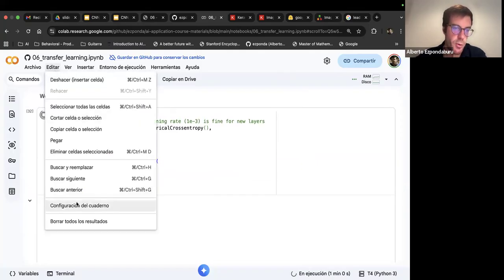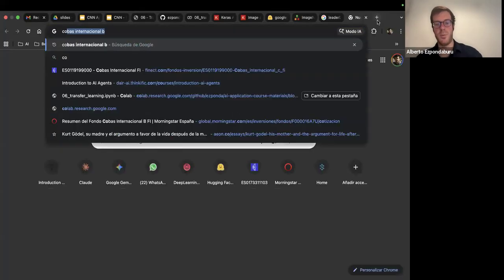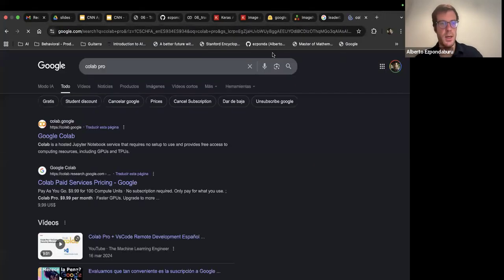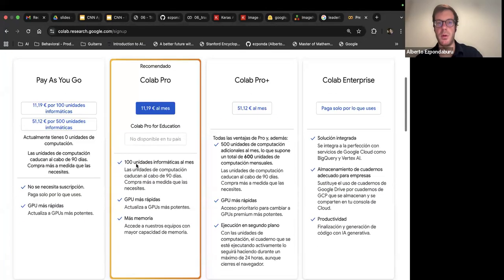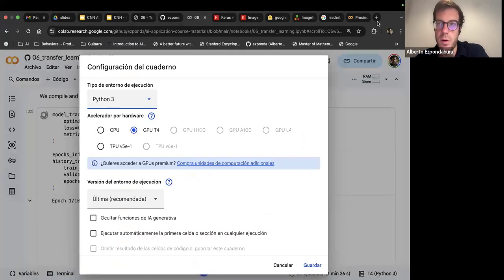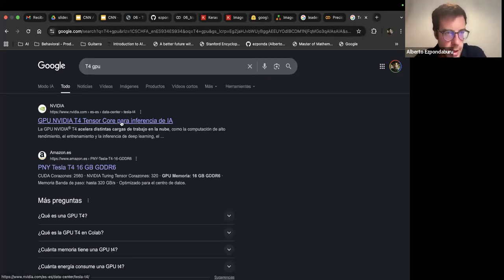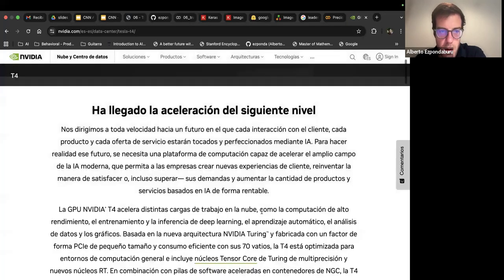We have to remember that we are using a free GPU that is not very powerful. If you pay for Colab Pro, I used to pay it, but now no. It's like 10 euros for having access to better graphic processing units. Here, the T4 GPU is very old.